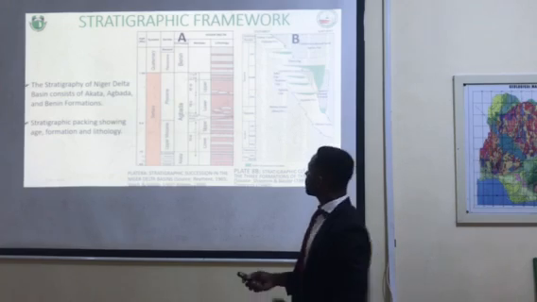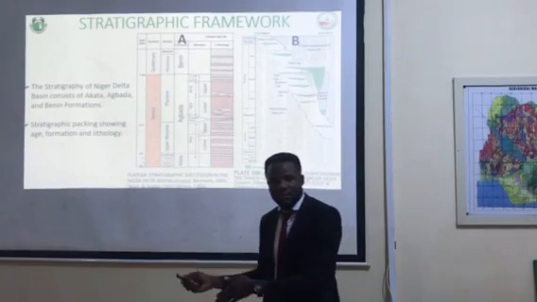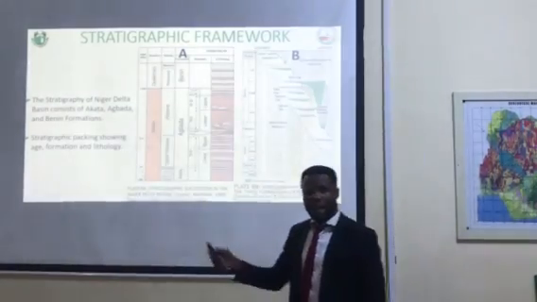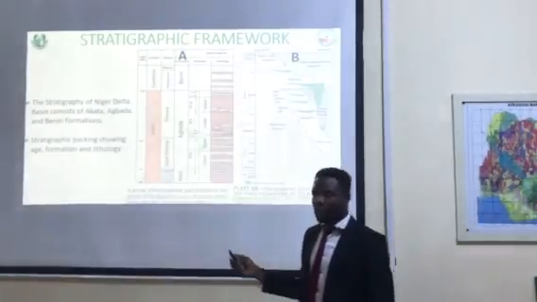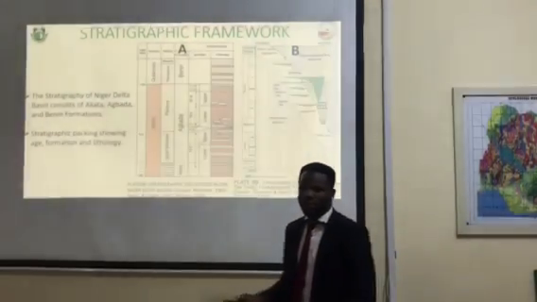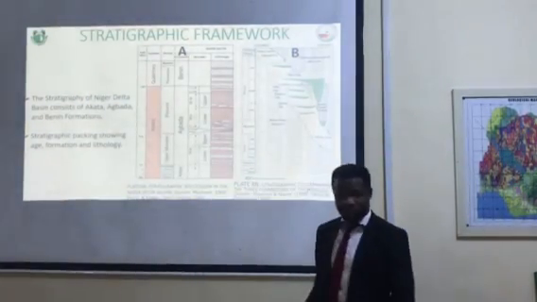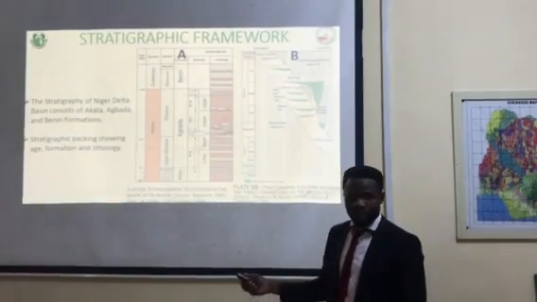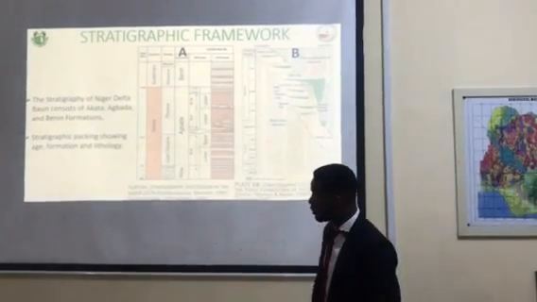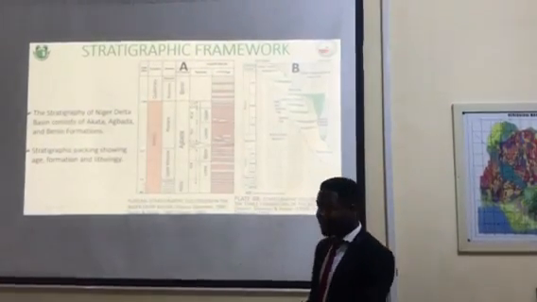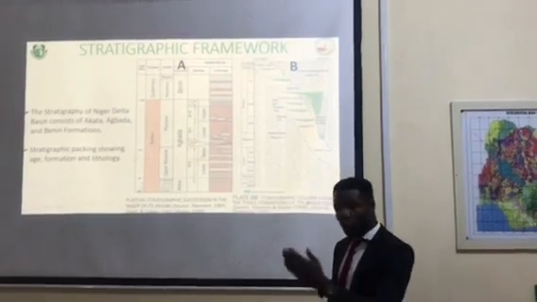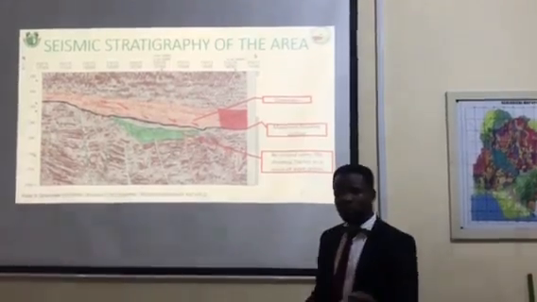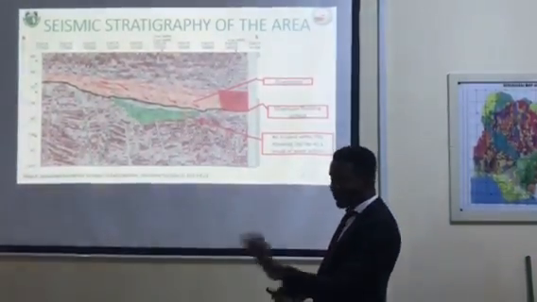Alright. Stratigraphic framework of the Niger Delta basin. As established before, the Niger Delta basin is composed of the Akata formation at the base deposited in the Paleocene, the Agbada formation deposited in the Eocene, and the current Benin formation, for which deposition is taking place till present. So the Niger Delta basin, of course, is considered a prograding basin because deposition is still taking place till today. So in the Akata formation, like I established before, we already have shale deposition, while the Agbada encompasses sand deposition with parallel shales, and then the Benin, of course, sand deposition, for which deposition is still taking place till present, respectively.